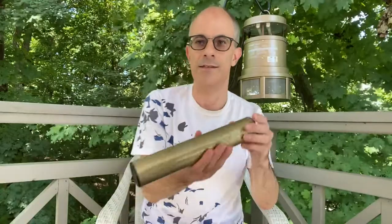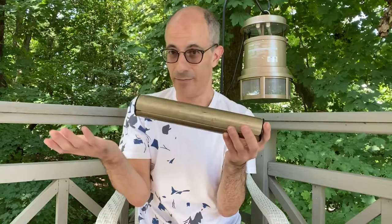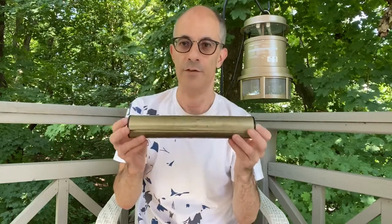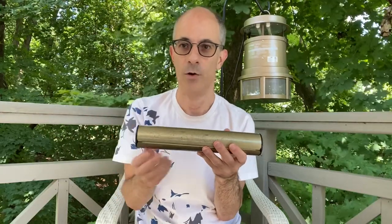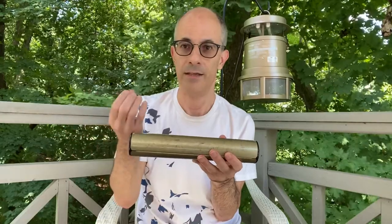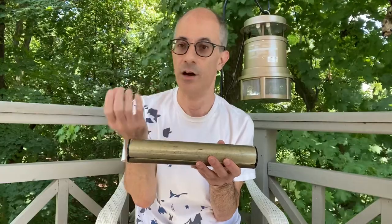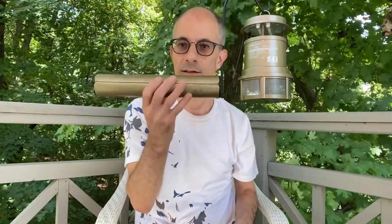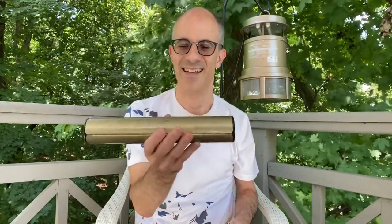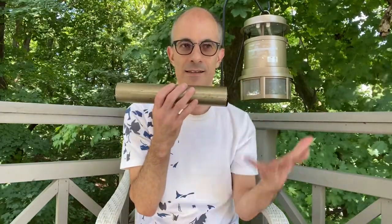So a great way to demonstrate the subdivision level and that samba swing is with this instrument, which is called a ganza. It's just a simple tubular shaker. If you don't have a ganza at home, you can easily get an egg shaker, or you can even make your own. You could put beans or rice into a jar or maybe into a can and close the can somehow, and create that sound, okay?